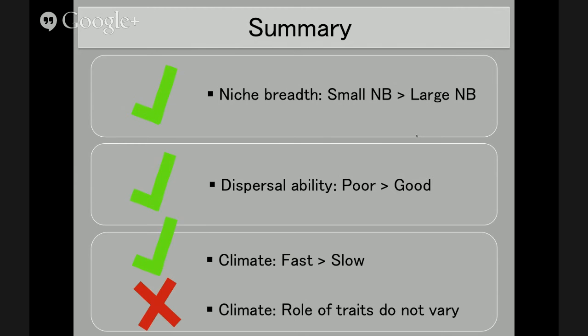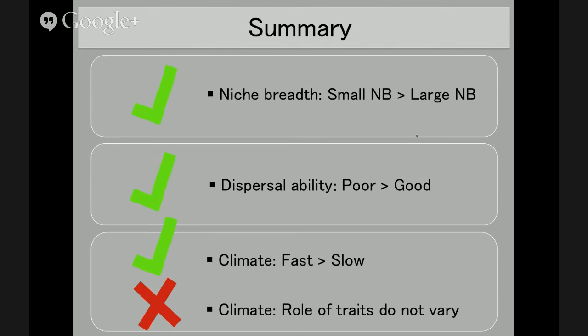The extinction results, as I've been saying throughout, are a little harder to interpret, probably because of our strict extinction criterion. And so we're not really super confident making grand claims as to these patterns yet. But with that said, it does seem that species with small niche breadths go extinct more frequently, but species with poor dispersal abilities don't seem to show this pattern. It seems that potentially it's pretty even between the two categories, or maybe even in the slow climate change scenario, we have some differential pattern of good dispersers going extinct more easily.